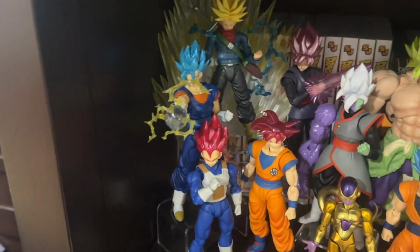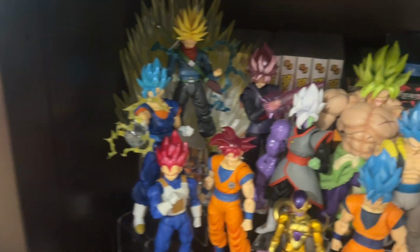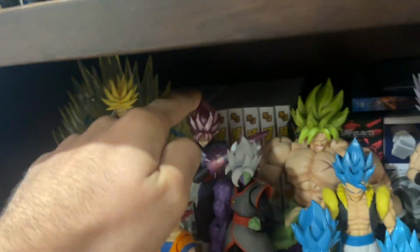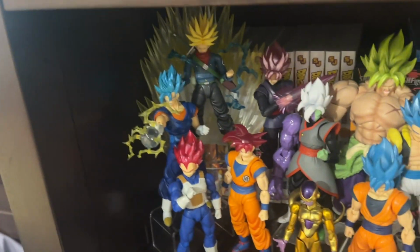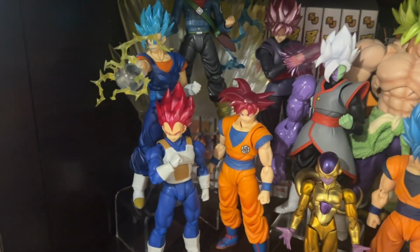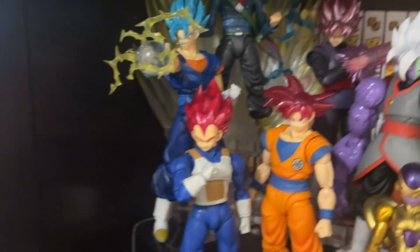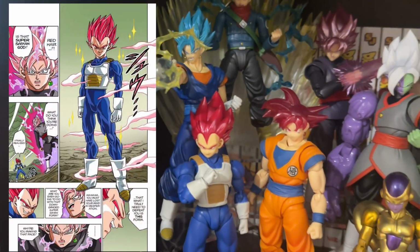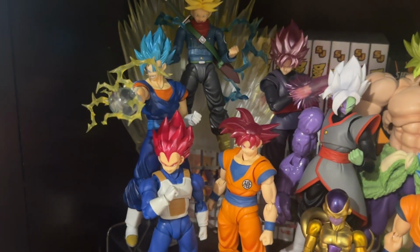This is honestly one of, if not my favorite arc in Dragon Ball Super, specifically the manga iteration. I love the manga iteration. You can kind of see there I have a few of the Dragon Ball Super volumes in the back. But anyways, I love the manga iteration of this arc. You can kind of tell that I was trying to do this after the manga iteration by the fact that we got a Super Saiyan God, Vegeta, and Goku here, which were only shown in the manga iteration of the Goku Black arc. They weren't shown in the actual anime version.